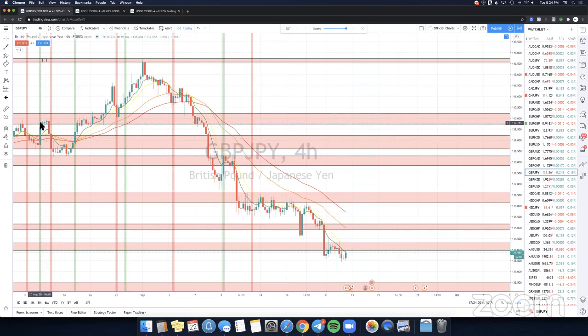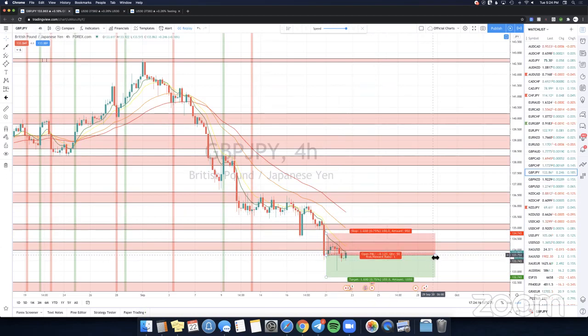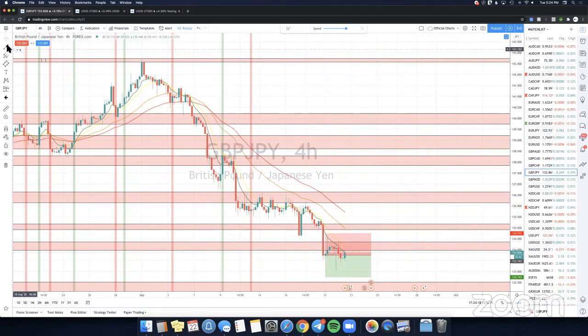I really wanted to enter this sell right here because this is considered a zone entry as well. But I found it to be a little too risky because generally when price drops this heavily, it's going to have to come back and correct upward. So right here, you can see as soon as it dropped, it came back up and got close to this stop loss right here before it dropped down.